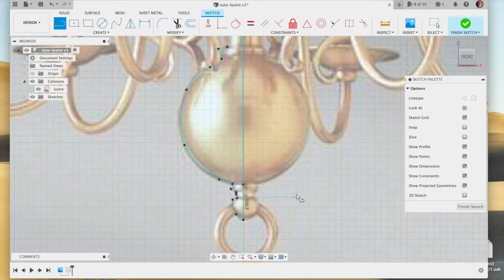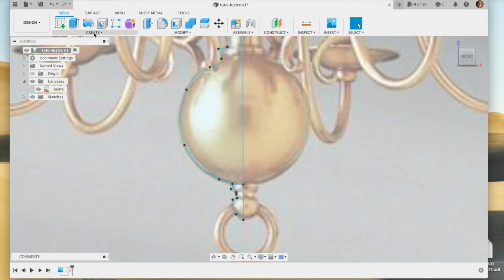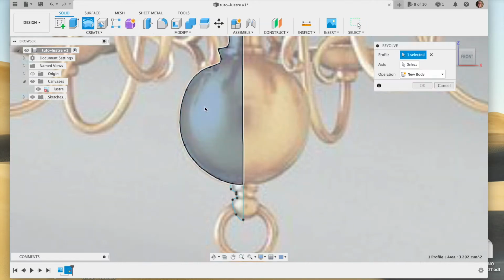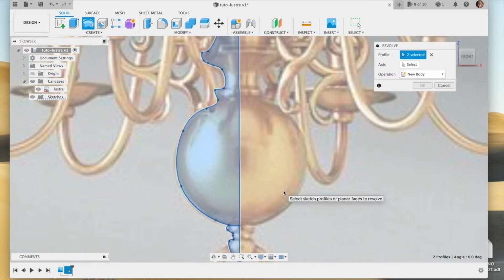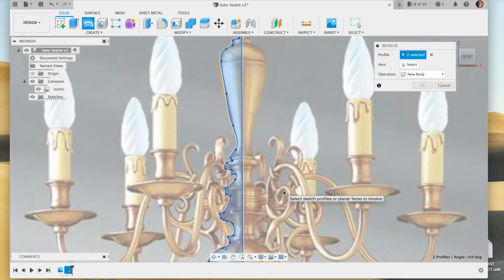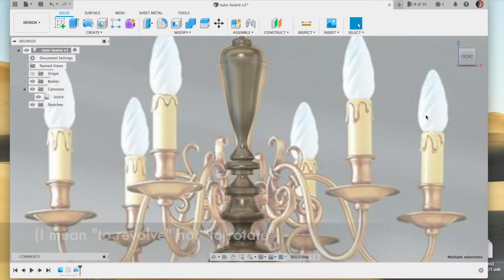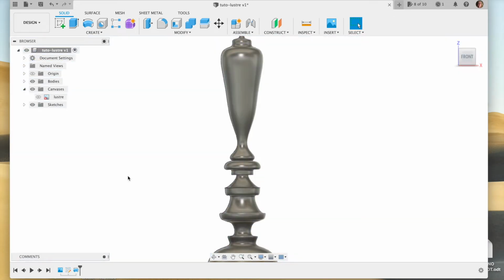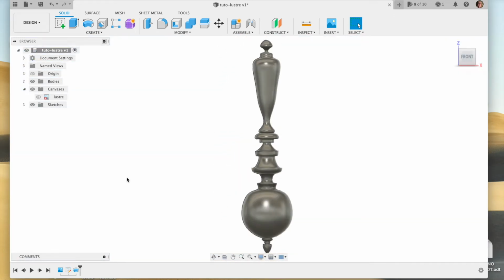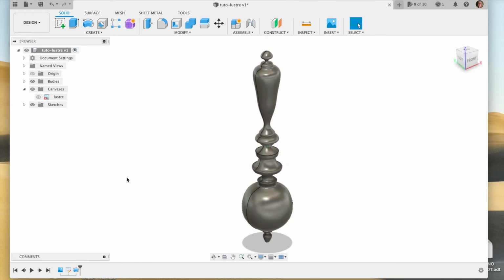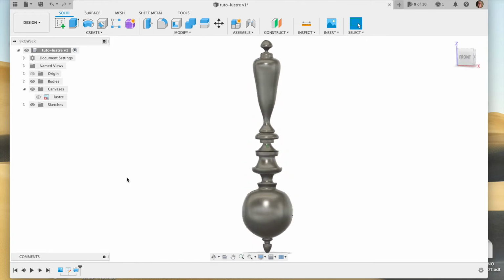Be careful to be from a spot to another. Now I just have to rotate these two parts, choose the axis, and voila. I have my first part, which is the center. It's as easy as making a bottle, you know.